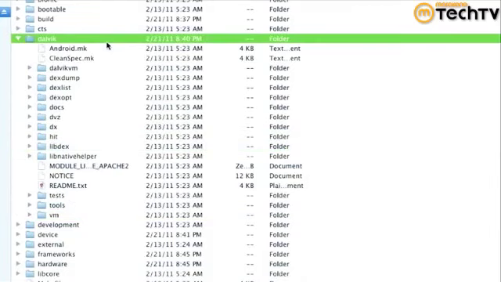Now, are you porting Android to a new architecture, like to say MIPS architecture or something? Nothing like that. Okay.